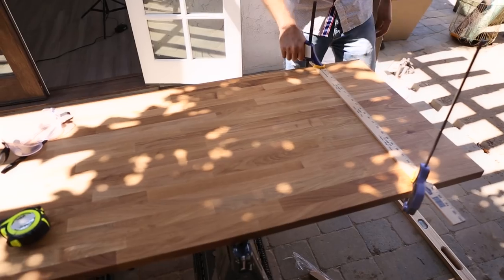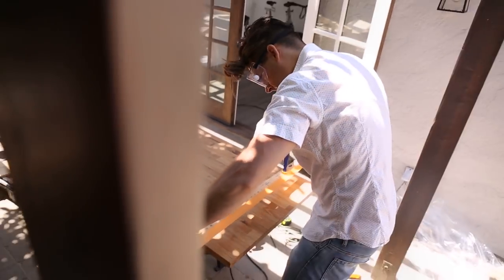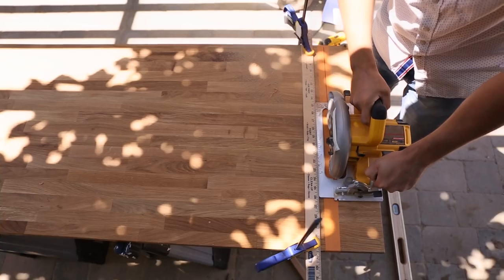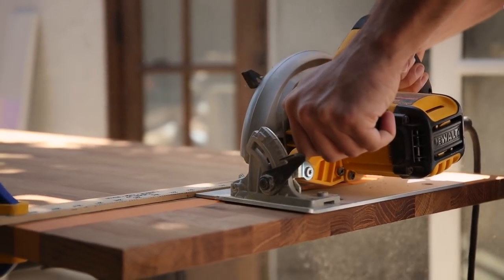I need a countertop that's 69 inches wide by 16 inches deep, so I'm just gonna measure that up, clamp down some straight edges so that I can get a straight cut on them. For this countertop, I wanna make sure there's no nicks or gouges in it because you want a really clean edge, so I actually got a finished blade. It makes a finer cut so you have less imperfections in the cut, and I'm also gonna use some painter's tape to tape down where I'm cutting just in case, because it'll keep everything flat while the saw's going over it and will minimize any extra splinters that might happen.